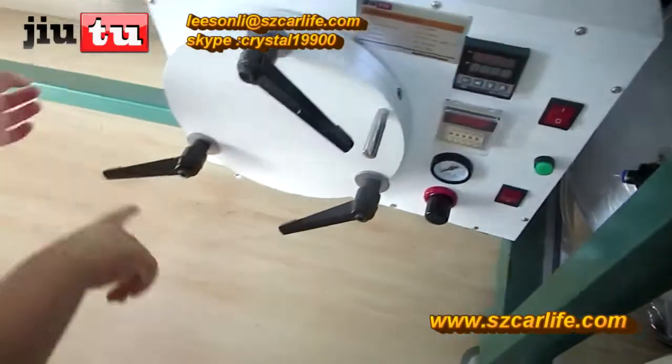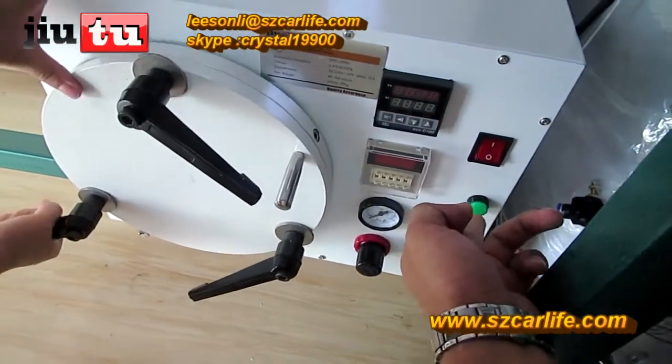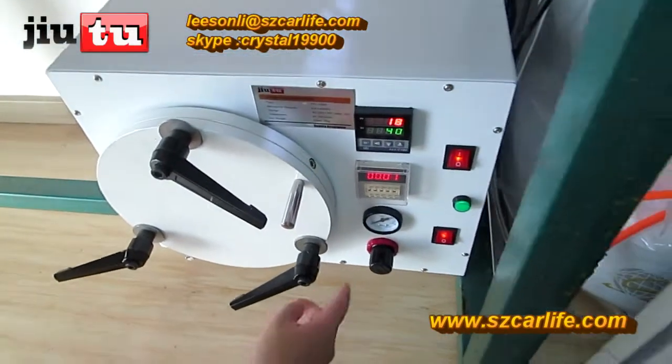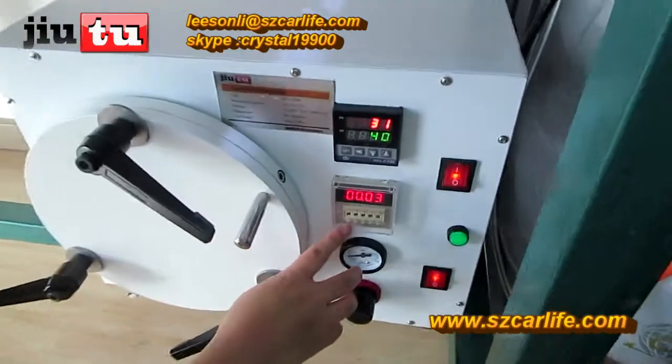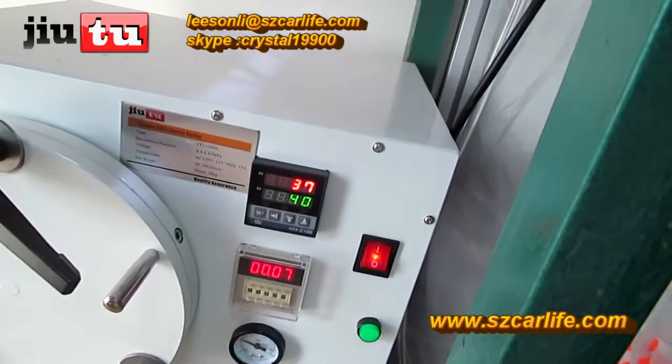Please make sure that these 3 screws are tight enough. And all this, just run it for 15 minutes and it will be okay.